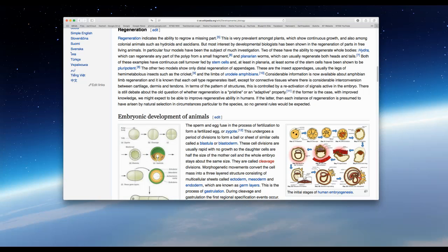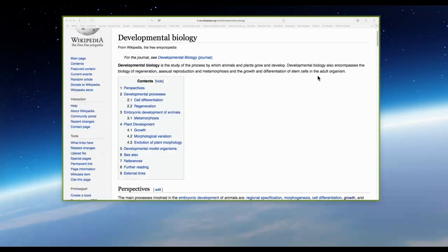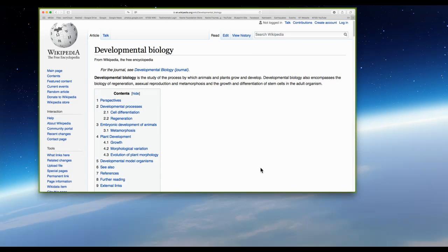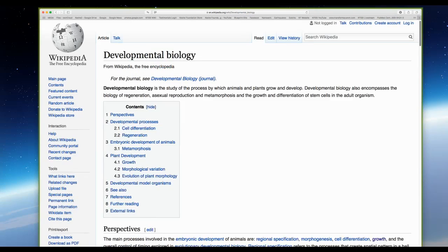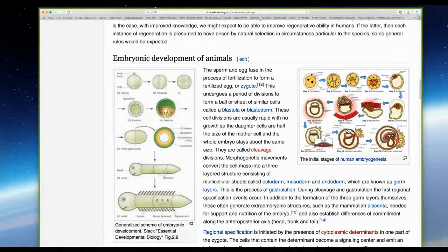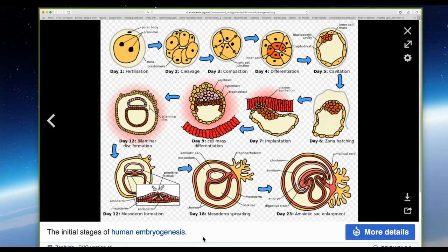Okay, I'll bring up the Wikipedia here. It's hard to get the correct pictures. This is on developmental biology, the study of the process by which animals and plants grow and develop. Let's make it bigger so people can see. They have a little diagram here that might be useful. I'm wondering, is this what you were talking about, Vince, or are you talking about the actual splitting of the cell? This is the initial stages of embryogenesis, I guess you call it.